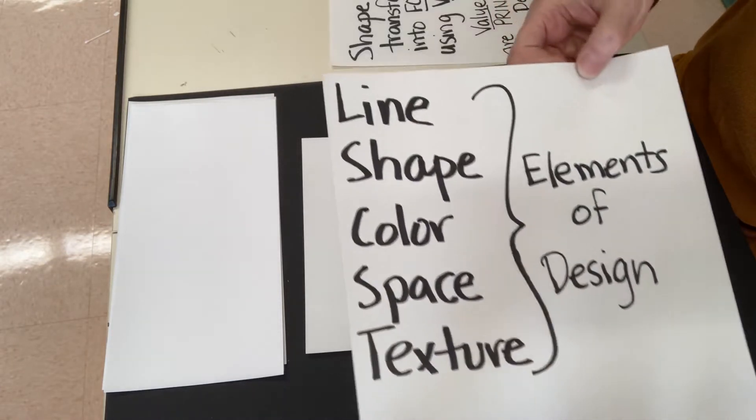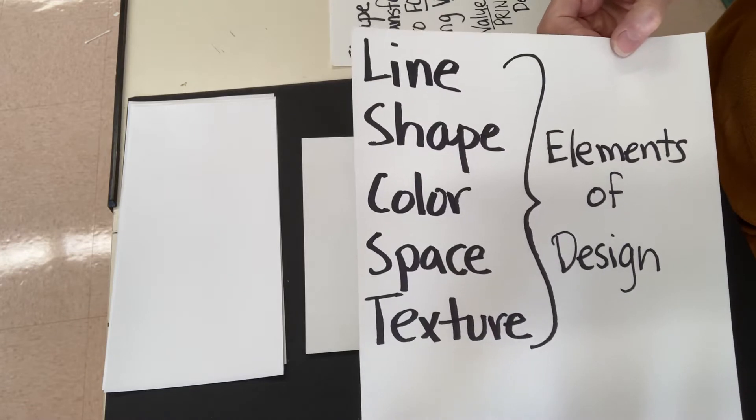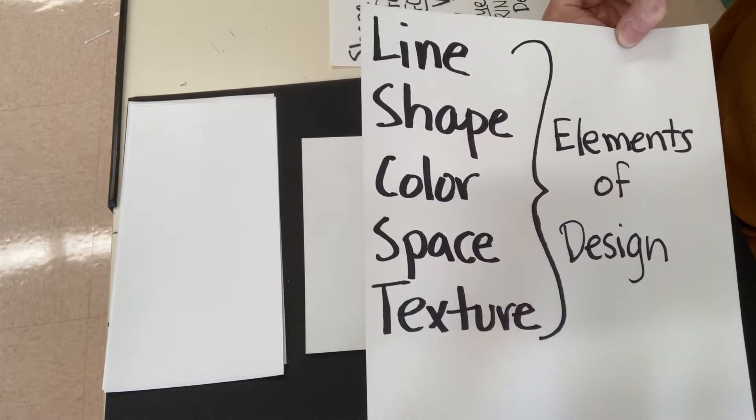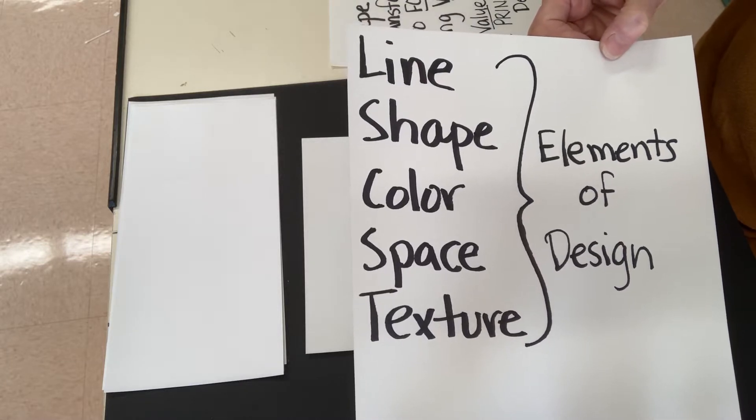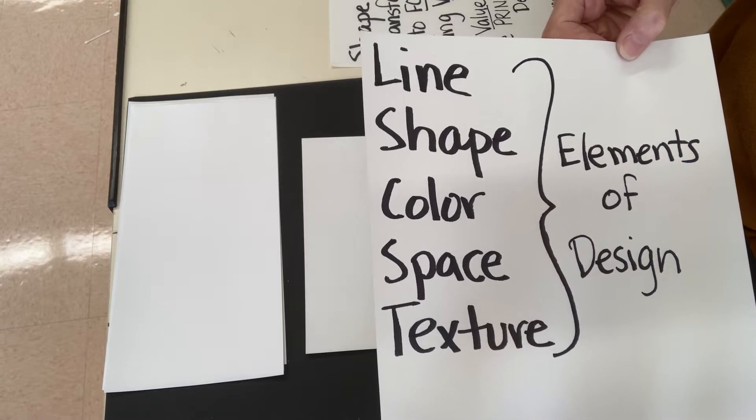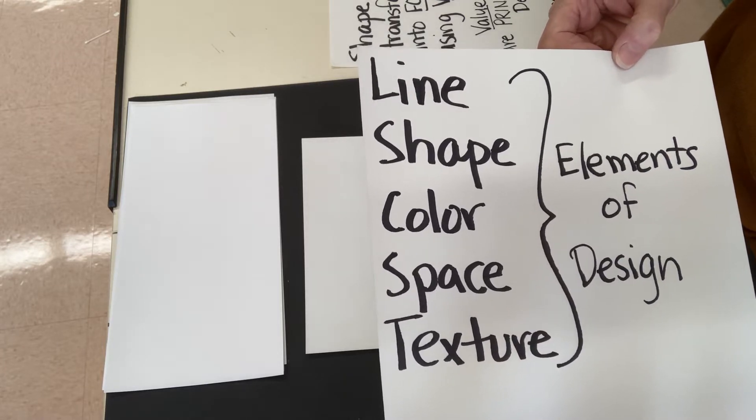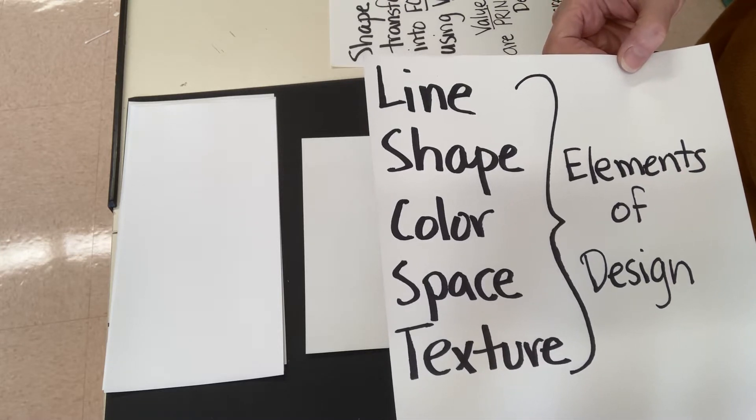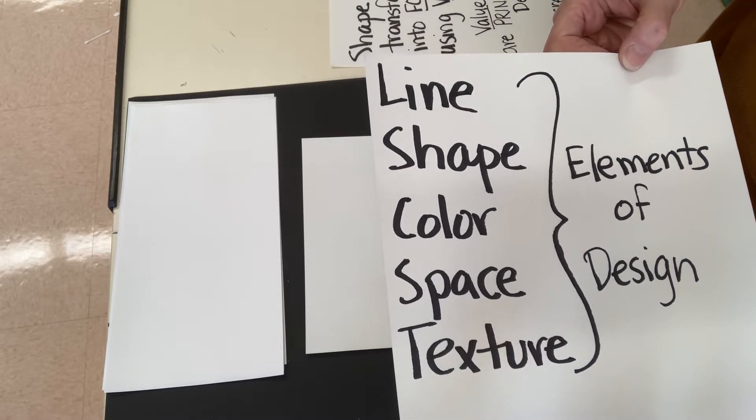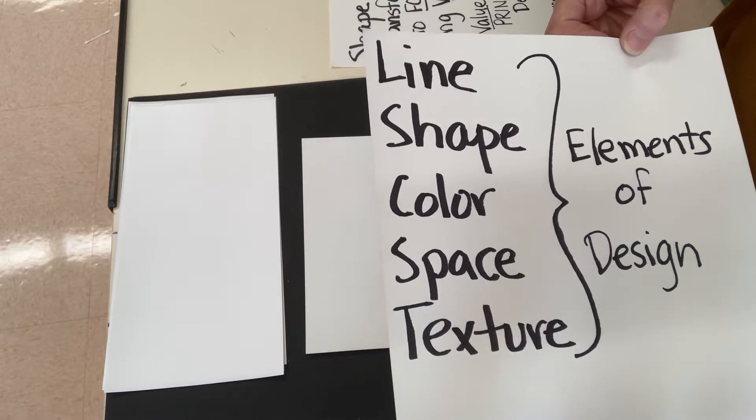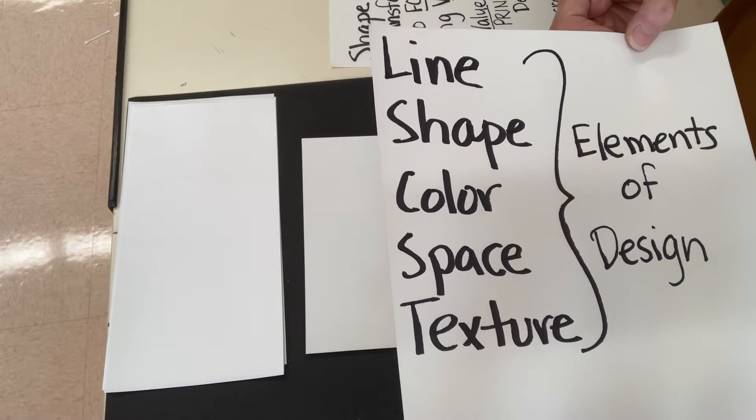In the past two projects we've been talking about line, shape, color, space and texture - the elements of design. We've been concentrating on line and then on shape almost exclusively. So now we're going to combine line and shape together and a little bit about space, but space isn't the main element in the picture.